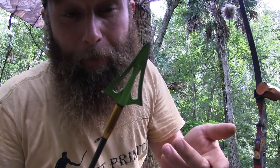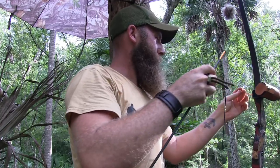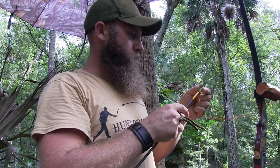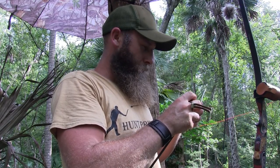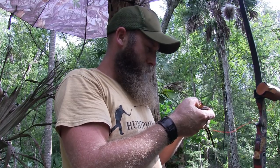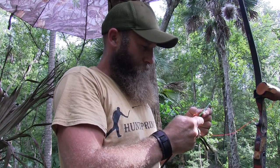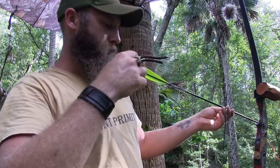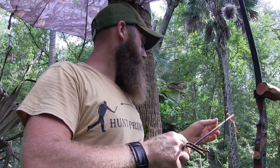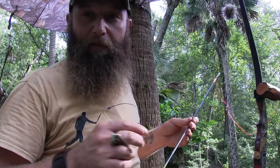Okay, so I made it up in the stand. Problem is, I forgot my arrow clip for my string tracker to go behind this, so I'm gonna end up tying it on today. But I do prefer using the clips. Let's kill some.